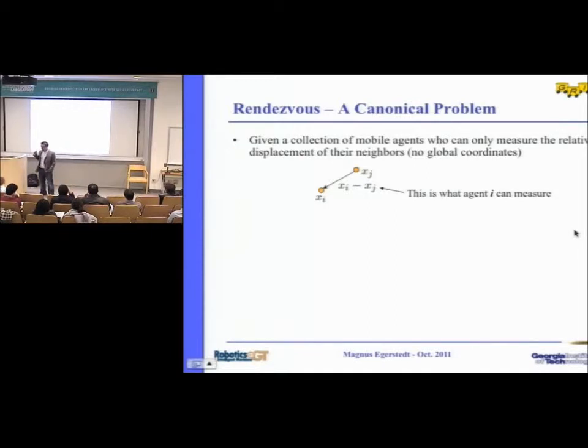You and I are fairly unintelligent robots. We're supposed to meet at a common location, and I can measure with my sensors where you are relative to me. I know where you are. I don't know if I'm in Georgia or in Illinois, and I don't care if you're in Georgia or Illinois, but I know that you're there, and you know that I'm here. How should we move in order to meet halfway, or meet somewhere? We don't care where we meet, because we don't know where we are, but we need to meet at the same place. Which direction should we go in?